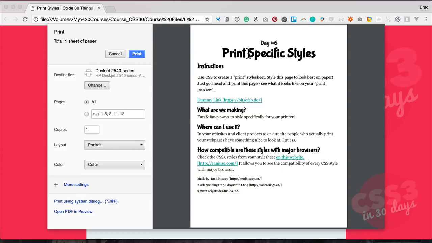And things like the rotations on the heading, that's fixed. That's all straightened out. And check this out. Right after a link, it actually shows the URL because on the web, you can say, click this link and have it be linked up in HTML, and you don't have to see the URL. You just click it because it's interactive. But on a piece of paper, it's not interactive. You can't click it. You need to know what the URL is. So you can actually display that, and I'll show you how to do that in a moment. So very, very simple. It's just a single page, and you could print that out, and it would actually look quite nice. So why don't we jump in and do that?